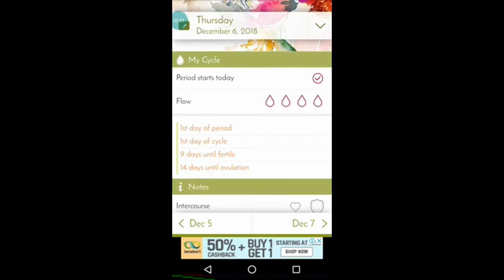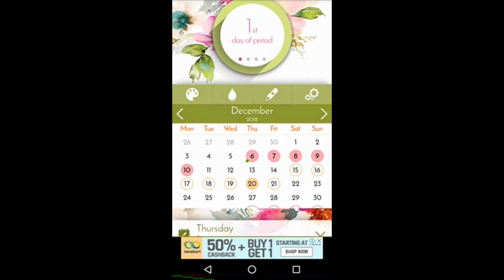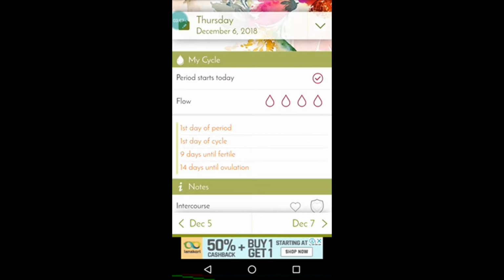For example, if I save and then come back here, for the current day it says whether period starts today or not. Then you can intimate to the app whether you have a heavy flow or moderate or okay or very heavy, by tapping on this.